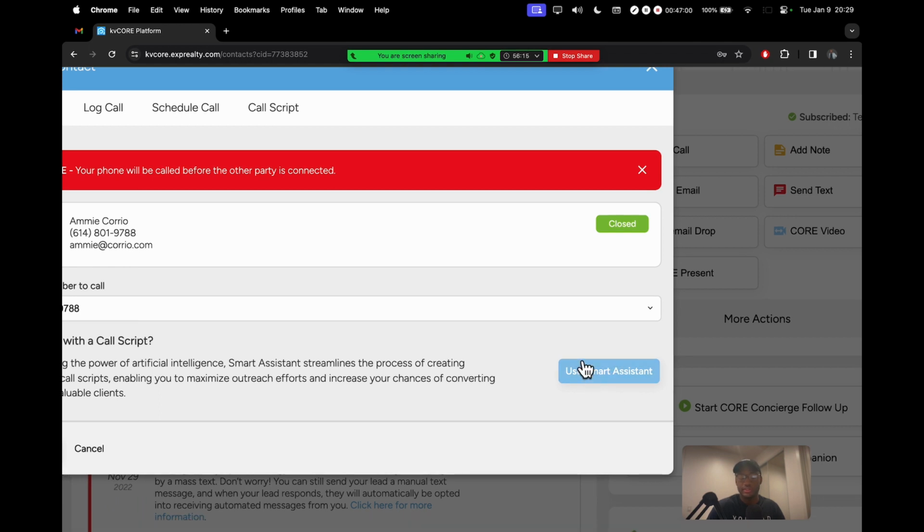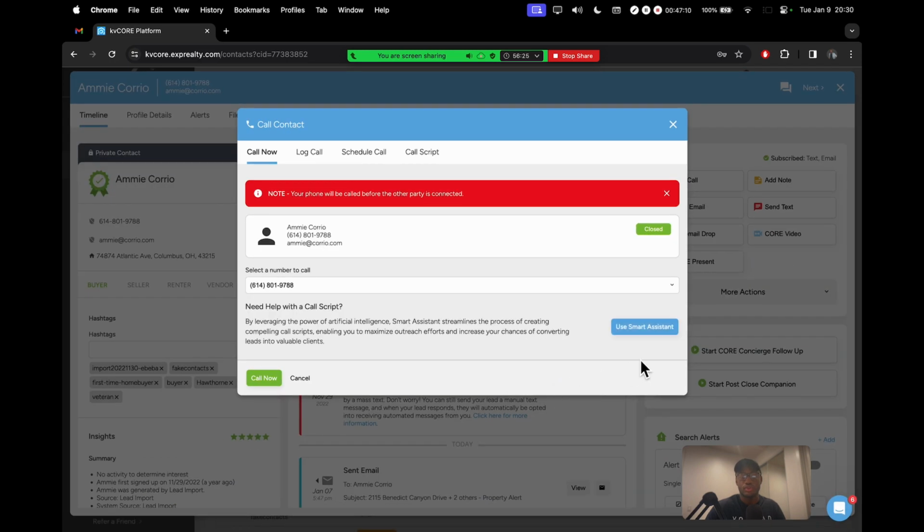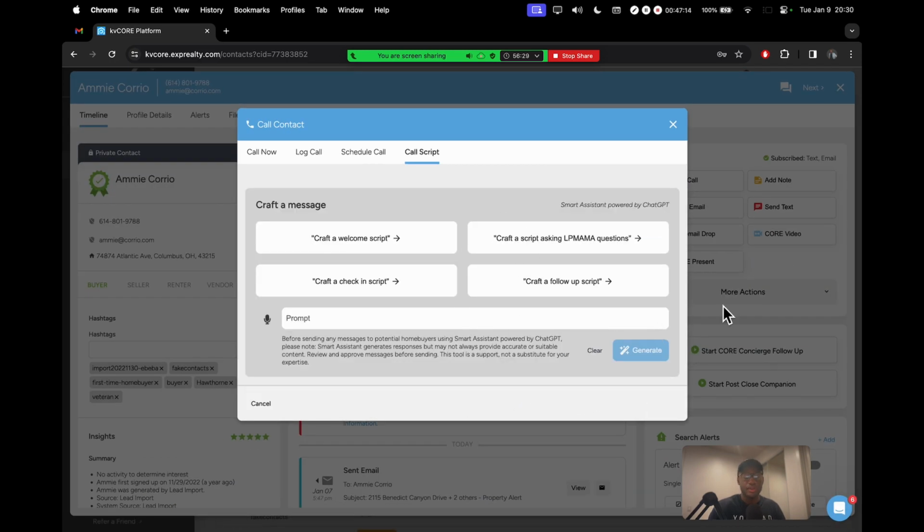I like the consistent naming of these buttons, so that way, when you see use smart assistant, you know it's going to be an AI feature to make your life easier. Then we get back to this familiar screen where you are able to type in your prompt and then generate that script for you.